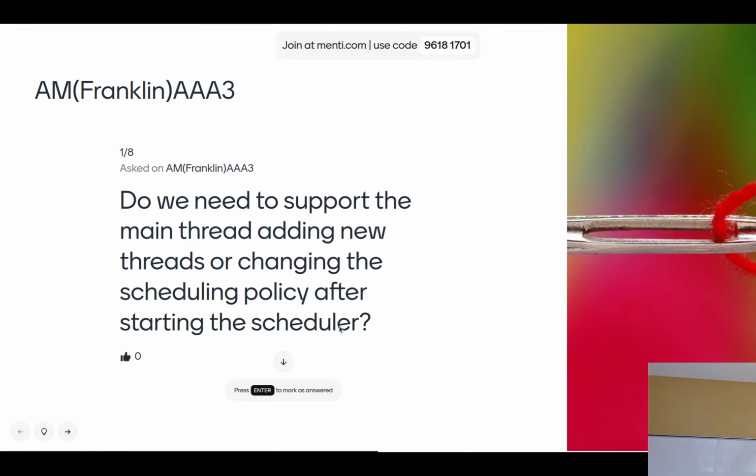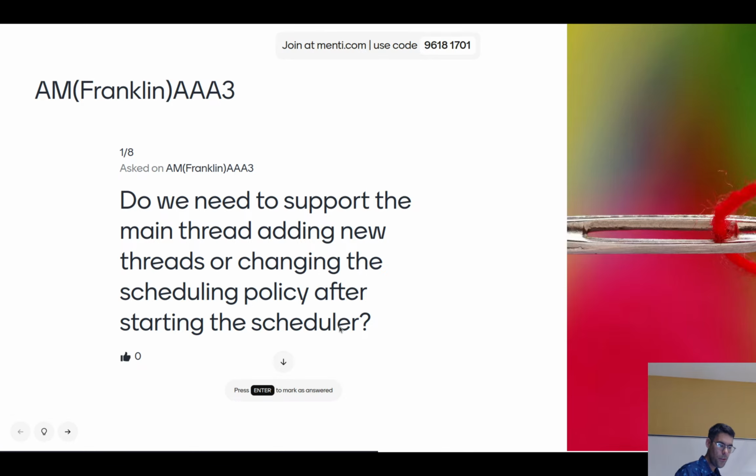Do you need to support adding new threads? None of the tests that I'm going to run on your code will add new threads. I'm not going to evaluate that behavior. That actually leads us to some interesting discussions about MLFQ. We're never going to get into a state where tasks are being pushed into the lowest priority queues because no new tasks are being added to this system after it started. We're constantly having the same tasks that are just getting boosted and then lowered, and boosted and lowered. They're not going to get demoted even further because new tasks aren't getting added to the system over time. We're simulating this with this idea of interactive tasks, but these new tasks aren't getting added.